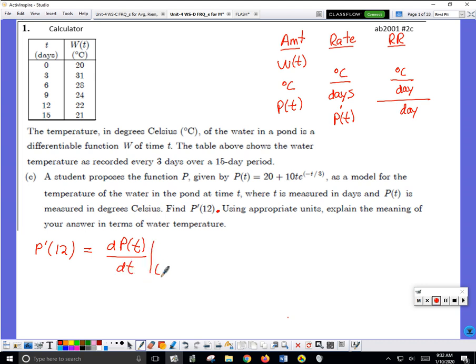I'm going to find the derivative of P at time equal 12. So you have to write that on your paper. Otherwise, they won't give you the point. So every time you perform an integral or derivative with your calculator, make sure you write down what you're doing. Questions? Now it's as simple as grab the calculator.